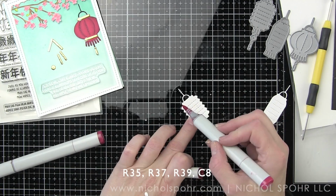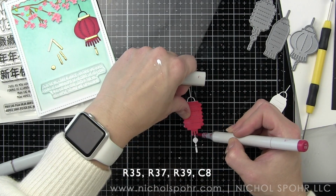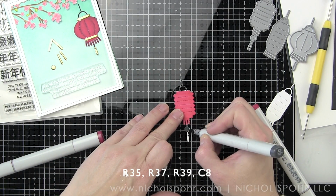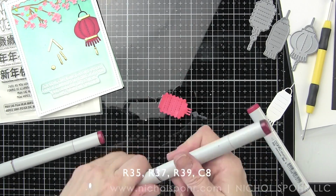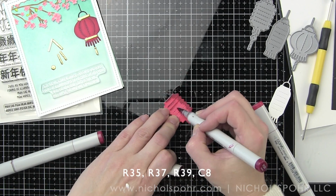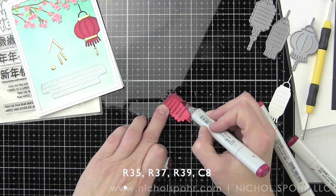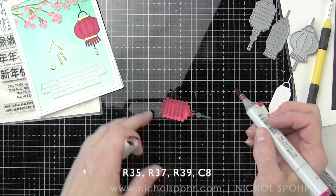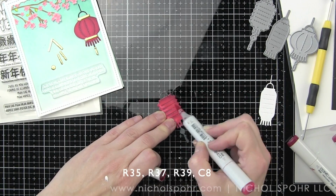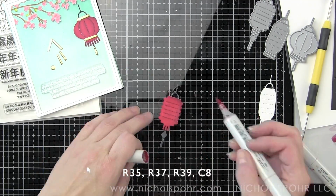Aren't those so much fun? I think these are just phenomenal and such a gorgeous way to do an awesome New Year's design card. Really pretty, a great size, and lots of ways to use these. I'm going to color all 3 lanterns with these markers. So all 3 feature our 35, 37, and 39, and then cool gray somewhere on them. And then we will layer on the gold die cut pieces.